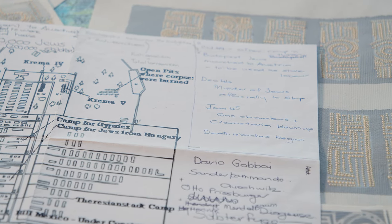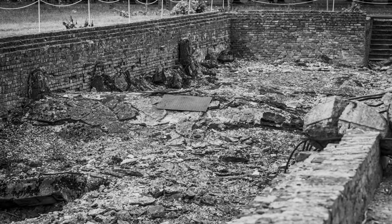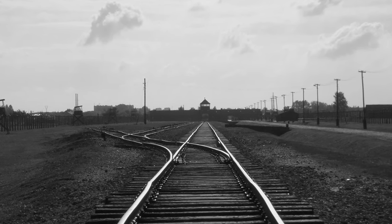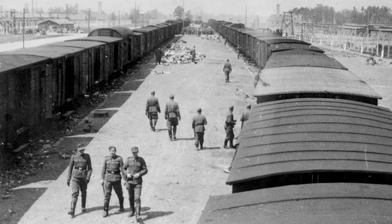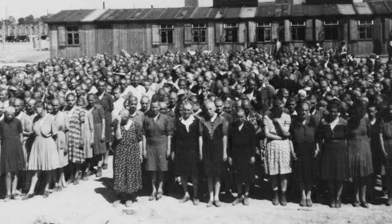I think it's important that every generation confront the Holocaust. If we want to understand what we as humans are capable of — that given a certain set of circumstances, this is what humans will do to each other. It's become glaringly obvious that we as human beings and as a global community are not learning from our mistakes, that we're creating wars that continue to brutalise people, and so that gives fertile ground for places like Auschwitz-Birkenau to be formed. We don't seem to be learning our lessons from history, so I felt as an artist that I had a responsibility to at least confront this issue and create something that could be used as a teaching tool — because I think it is our only safeguard: to know that this is what we are capable of, so that we can choose a different path.